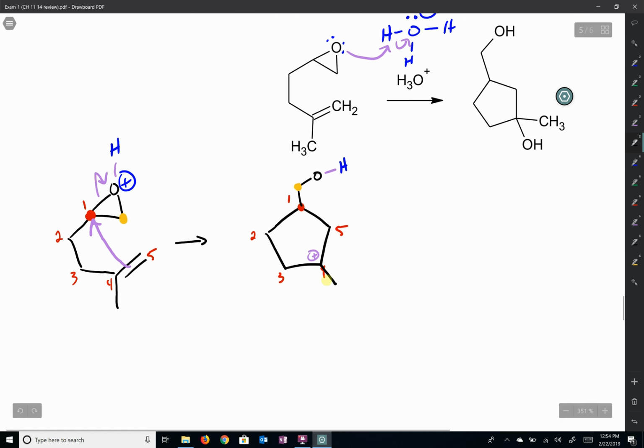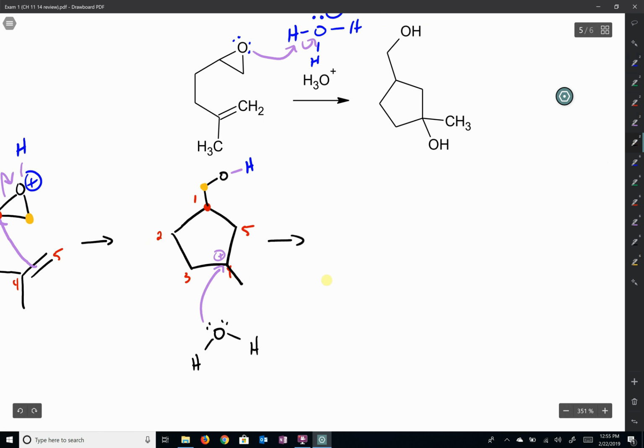Okay, now that we're at this point, let's bring in a nucleophile to help take care of that carbocation there. We'll bring in some water. Water will attack our positive charge. Sorry, I forgot about the colors here. Purple to blue. And there is our methyl group that came out. Now we have water bound right here. There's our positive charge.